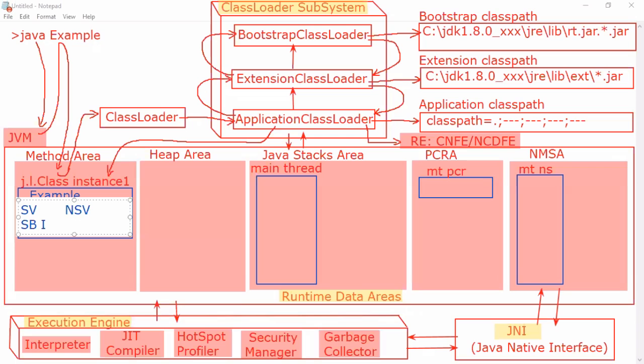For your understanding, let me write instance block, constructor, static method, non-static method. All these member declarations and their logic will be stored here. The main method should also be stored, so I will write it here. The main method, its declarations, definitions and logic, everything is stored here.